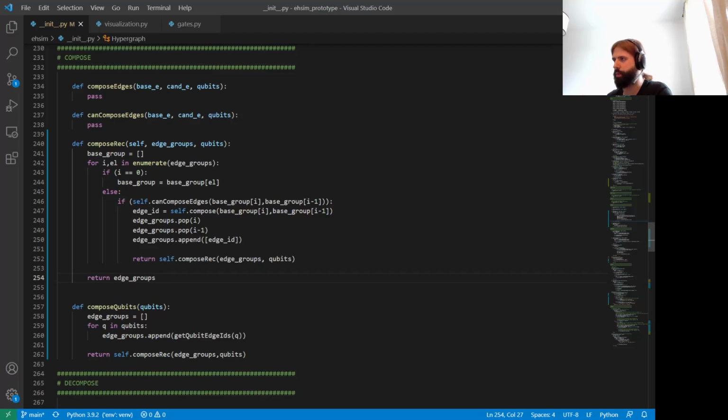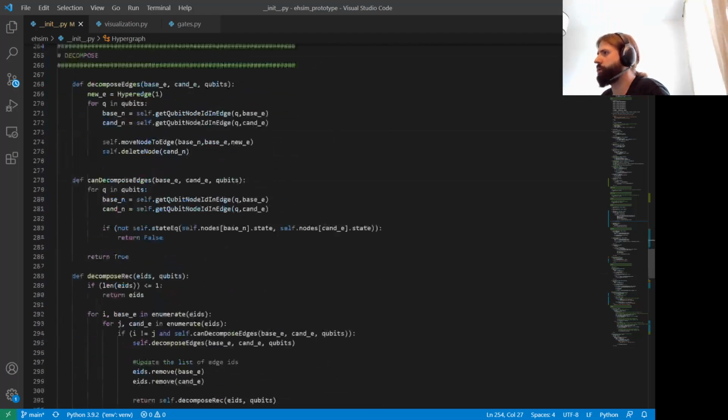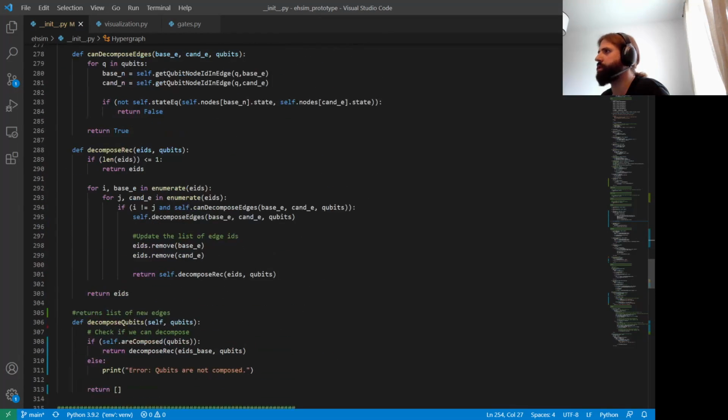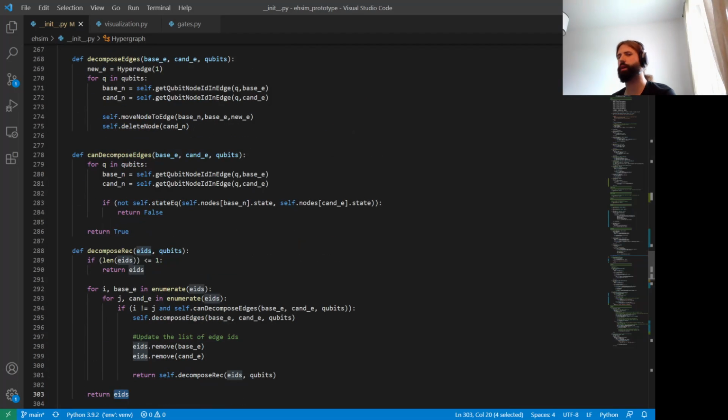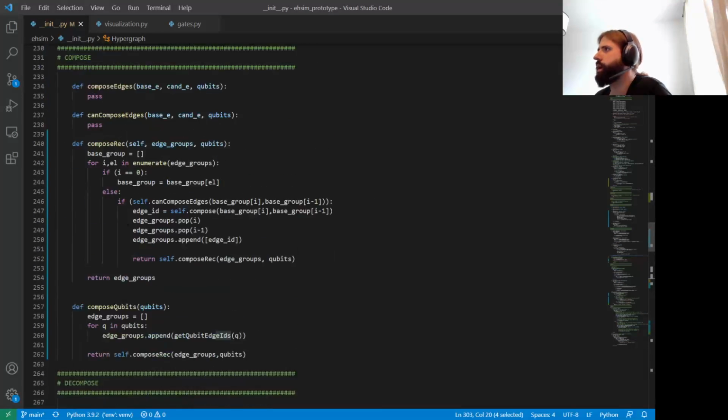I think that is a good implementation. It's literally like a mirror of this one, right? It's just that here I'm not adding. I don't really have to update the list by adding, because I'm decomposing edges. Return EIDs. What am I doing to EIDs? I'm not so sure if this is what I want to return, really. I want to return the new IDs, probably. So something to think about, whether that's the correct one. But that would be the composition.